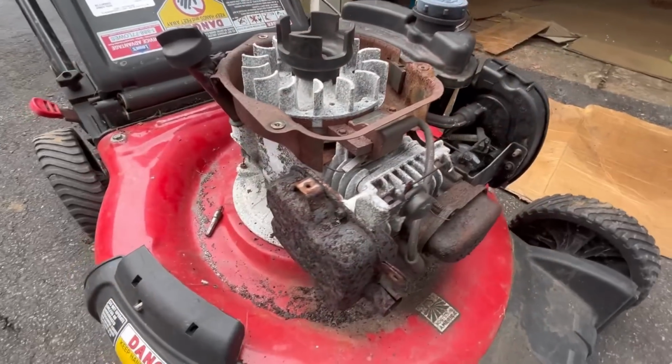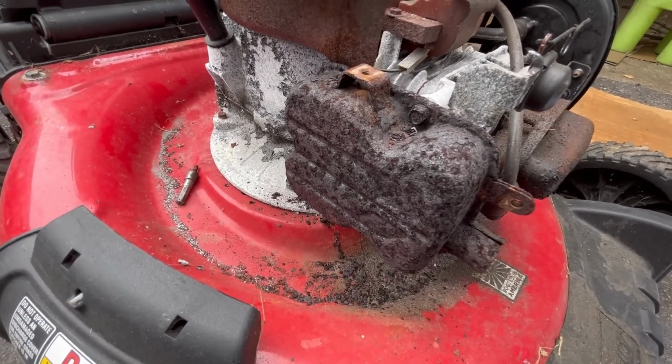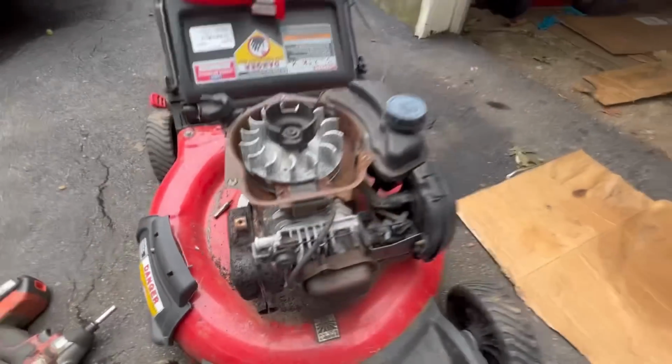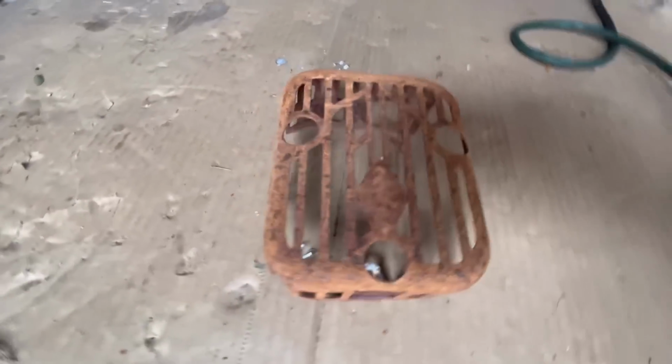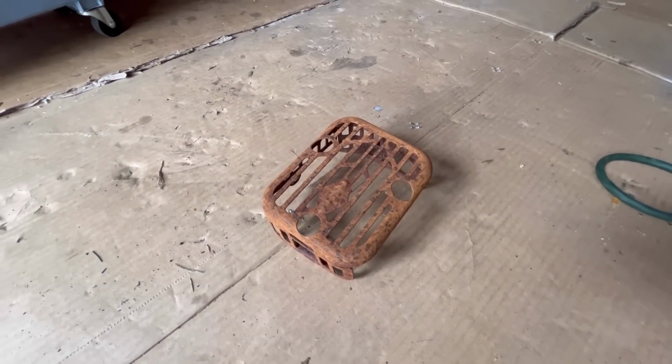So I removed the muffler cover. I'm just gonna keep that as it is because you can't help that. And I actually went to the backyard and found nothing. I thought I had a few, but I sold them on eBay. So I wire bristle brushed it a little bit just to get the loose rust off. I'm just gonna paint it this new chrome silvery color I just got.